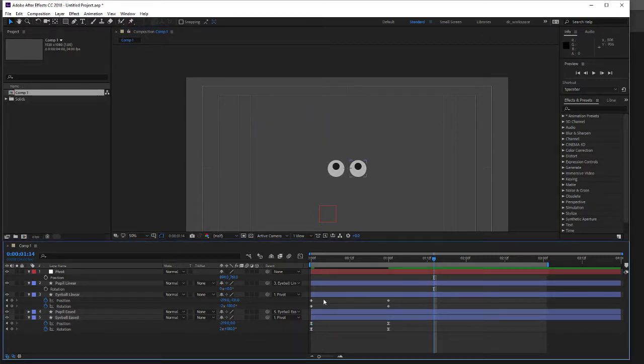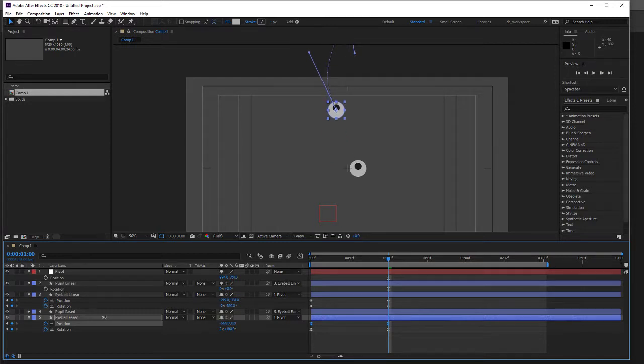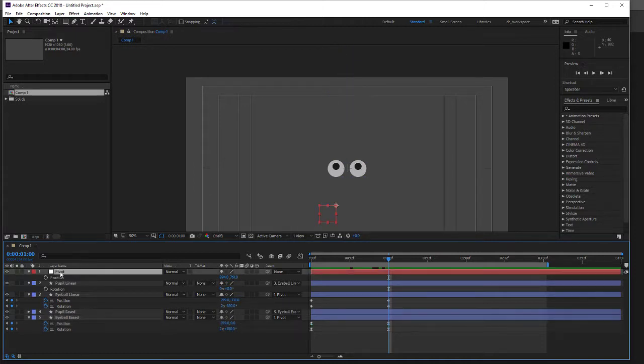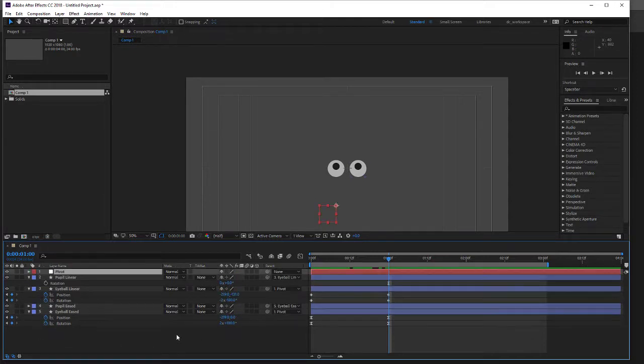And so, okay, two things really quick. The first thing that I want to call out is that notice this eyeball, presently I want to move it, let's say, to the left, right? So what I might do is I might come down to position and I might move the X, and you're like, what the heck? Why is it moving up? And you have to realize that A, it's still parented, and B, it's rotated, right? So even if I delete this null, what you'll notice is, can you see this? There's a 180 down here, right?